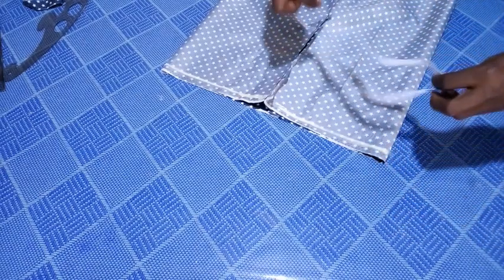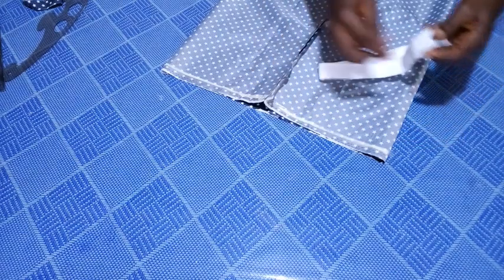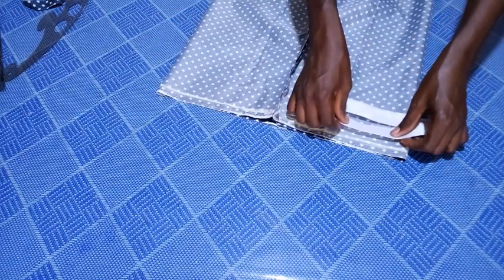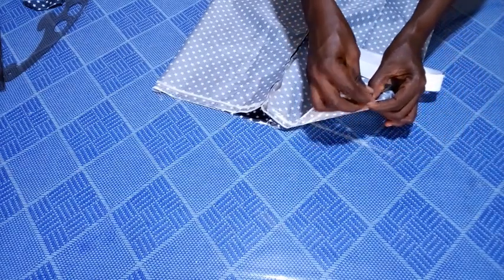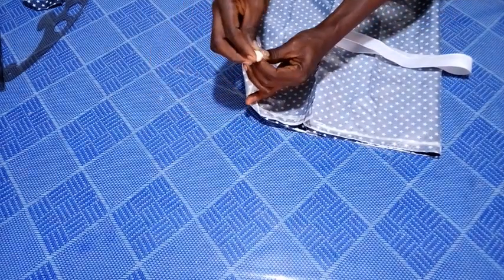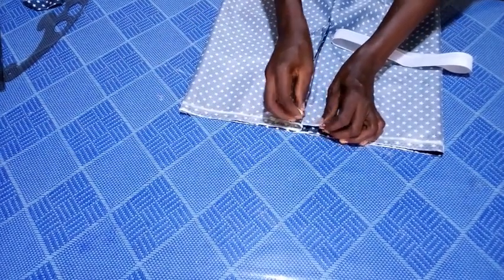So as you can see right here, I've stitched the elastic together to give me a round shape. Can you see? So right now I'm going to do a demarcation. I'm going to make a mark here, so that by the time I begin to fix the elastic on it, I won't have any problem. And I will mark this edge here. I'm going to mark it. I'm going to place a mark right here. Also this edge here, I'm going to make a mark right here.